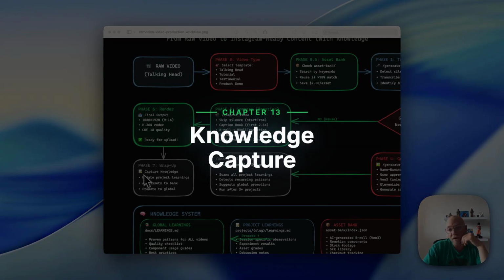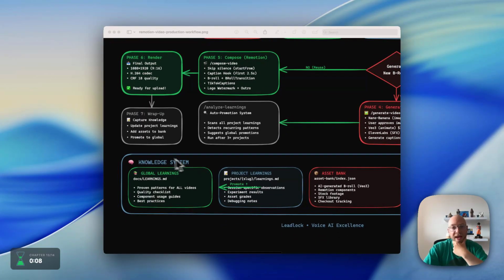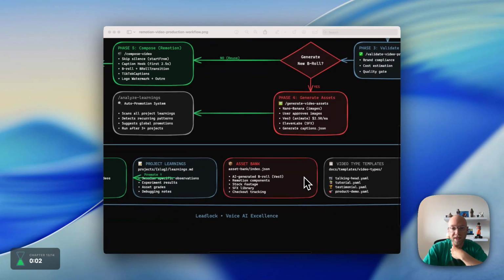Then we will capture all of the knowledge that was generated into the learnings for that project, and then we will run a command that analyzes those learnings in relation with the other project learnings and the main learnings file, and then synthesizes all that, so then the next time we iterate the project, it'll run even smoother. So we have a global learnings, we have their project learnings, and then we have our asset bank, and then we have our templates as well.